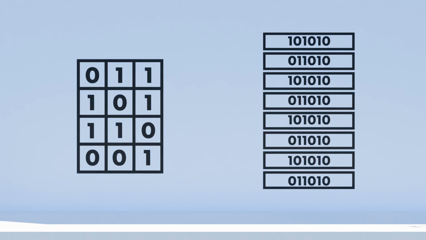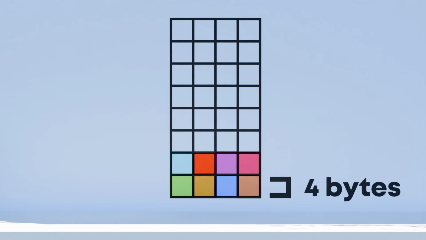RISC-V instructions can only act on registers, so the only thing we can do with our memory is to store data to it or load data from it. Our memory is arranged to have a width of 32 bits, but since a bit is a small piece of information, people decided to break up every group of 8 bits into something called a byte. So a data word consists of 4 bytes.